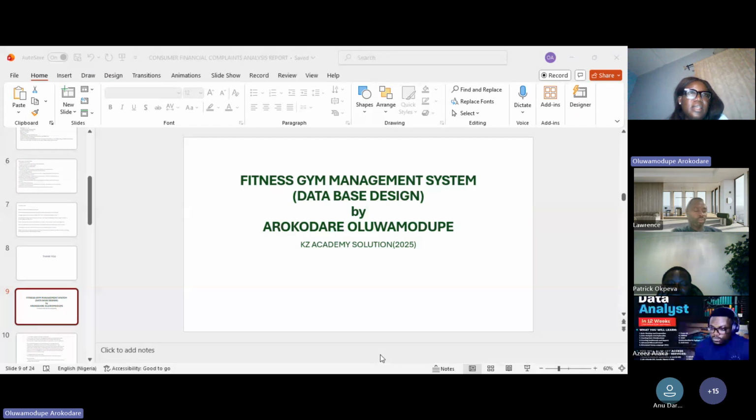Okay, and this takes me to the database design for a fitness gym management system. I have chosen a fitness gym management system as the application area. And from my experience in health and wellness communities, tracking membership, classes, participation, and all of that when it comes to fitness is essential for smooth operation. So this system is designed for local fitness centers to manage member registration, membership description, trainer assignment, etc.